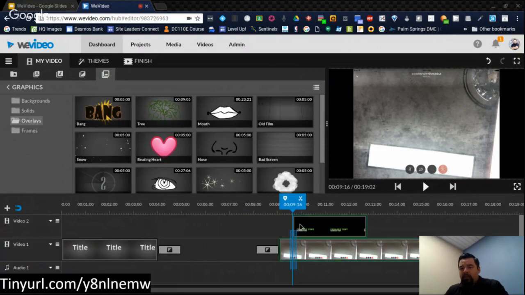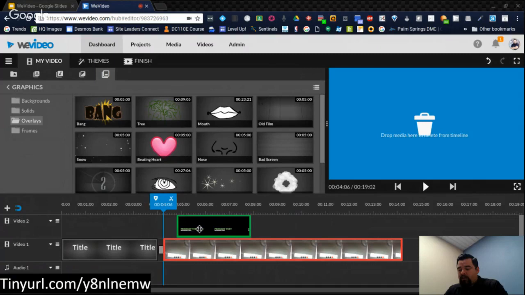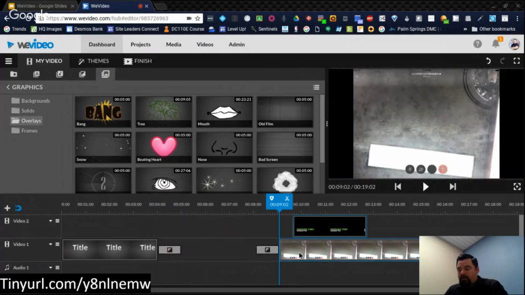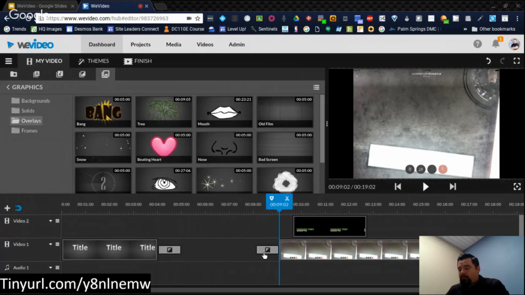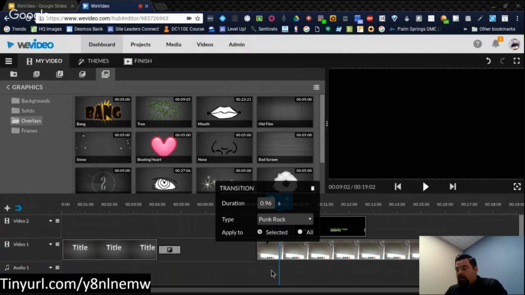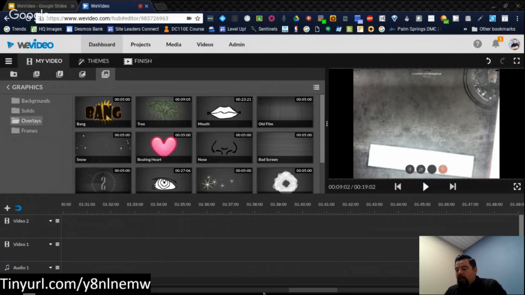So I'm going to highlight both of these, and then from here, I'm going to drag it to right next to the transition. Okay. Oops, I'm going to go too early. So when you're adding these things over, they do have a snap to them. You'll see that as you're playing with it, and they do take some getting used to.